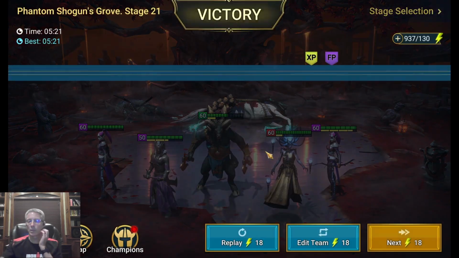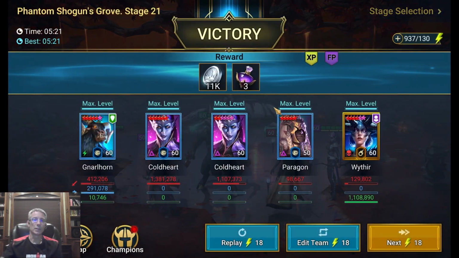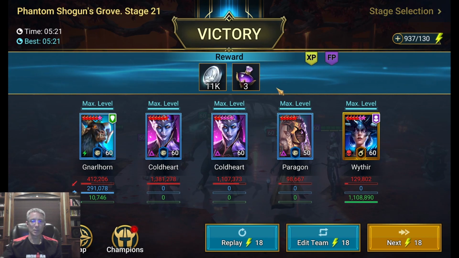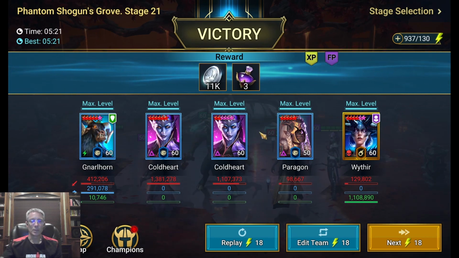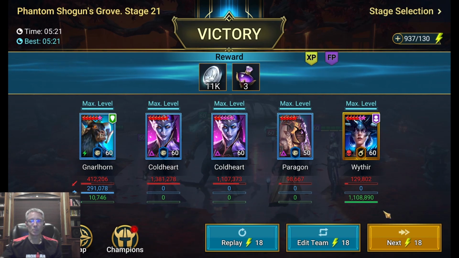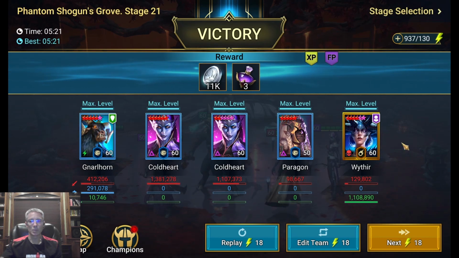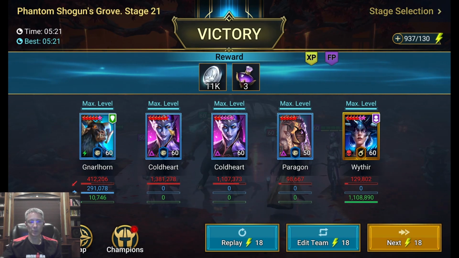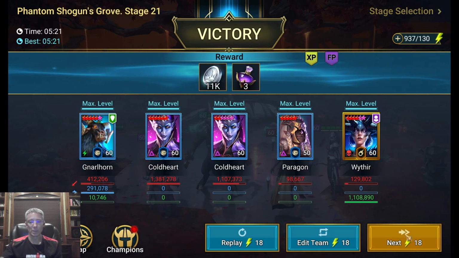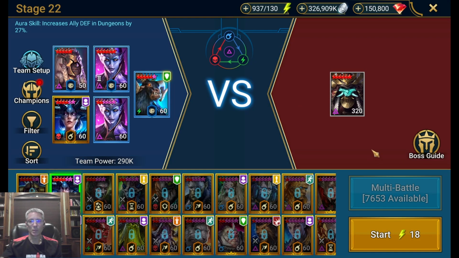Alright, that's 21. So I had to use Gnarlhorn's Unkillable there when it didn't look like Paragon was getting back on time for 21 to work. So just keep an eye on that. I might fast forward through the next 2 stages, but just keep an eye on that as a change from what I was doing to get to this point. So there's sometimes to get to 25 where you might need to use Gnarlhorn's Unkillable before I'm able to go full auto. Alright, let's see if stage 22 brings any surprises.